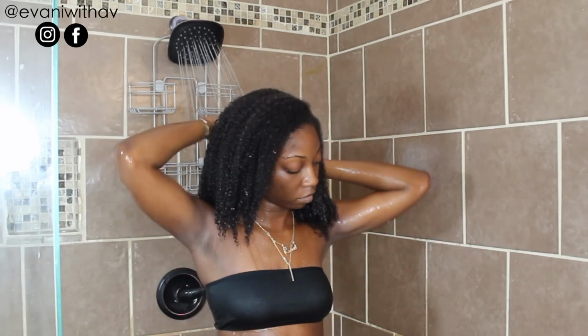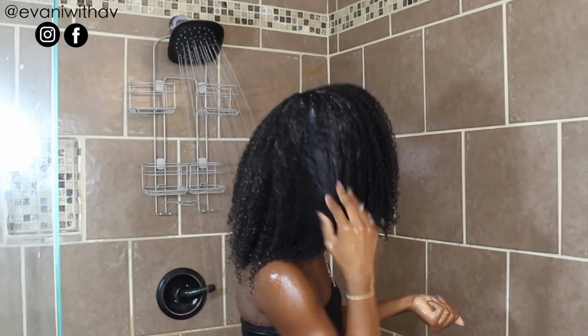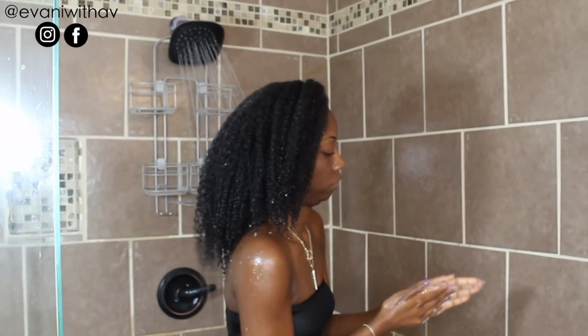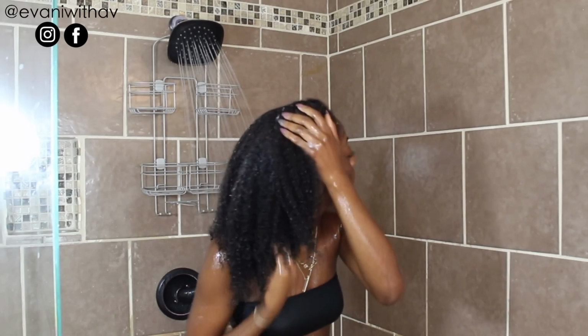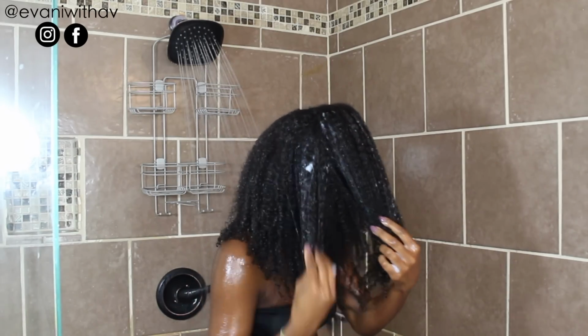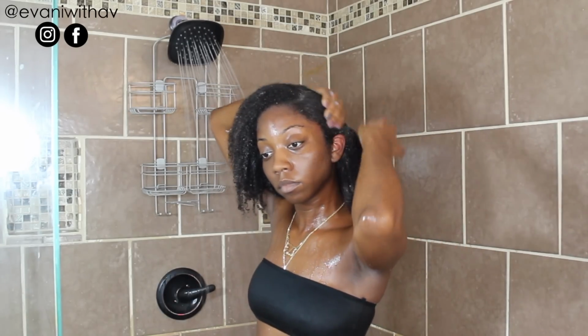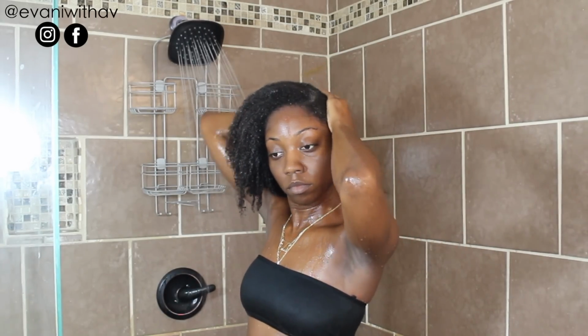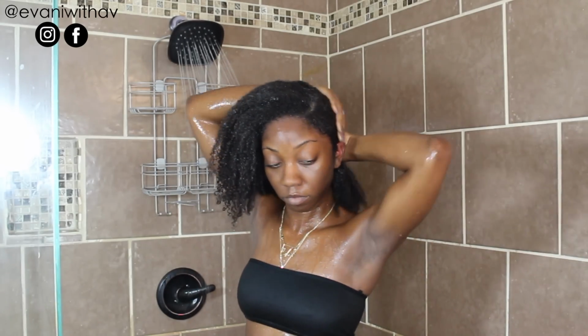Notice I did not wash my hair, I did not shampoo or anything, because this is not a full wash day, okay? This is really just a re-wet and restyle. And I wanted a sleek low bun, and I had seen Kimberly Sherrill's video of her sleek low bun in the shower, but I think she started off on freshly washed and conditioned hair. This was not that. I just wanted to go from an old twist out to a sleek low bun as easy as possible, and I felt like doing it in the shower was the easiest way.